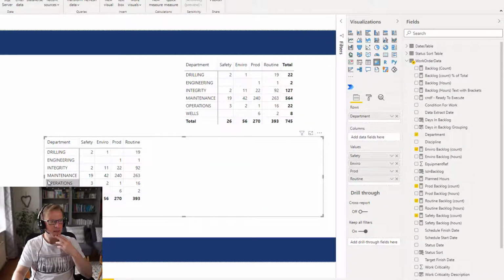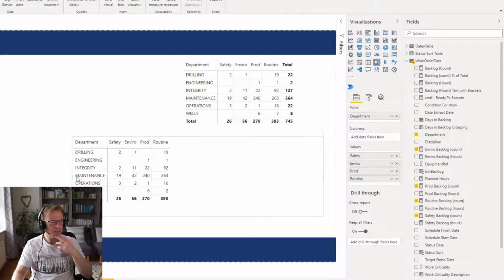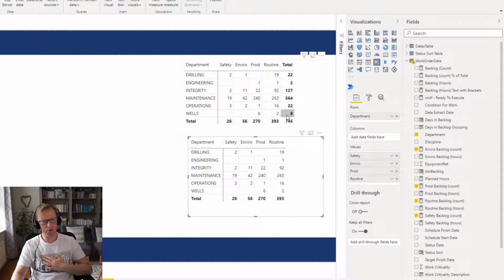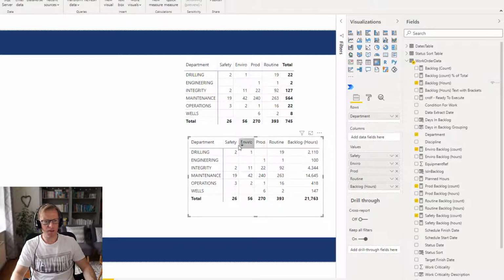So we've now got more or less a duplicate of the ones above. However, we don't have this grand total, so we can't total up these measures. I went in and explored it, and you don't seem to be able to add in a total at the row level. You can at the column level, which is fine, but not at the row level. So what we do there is we pull back in this measure, and that becomes our total. We just pull back in the backlog hours, and that becomes the total along at the end there.